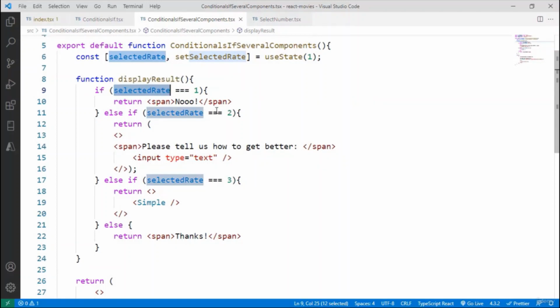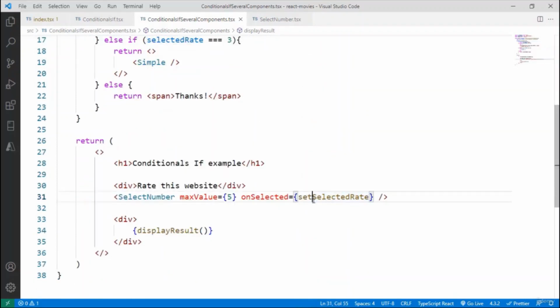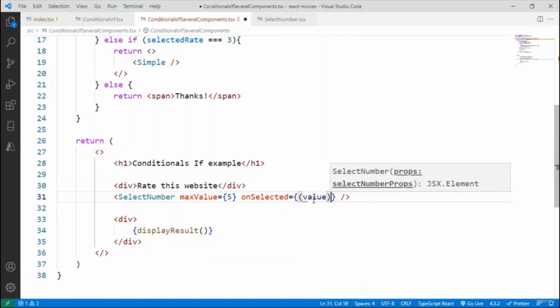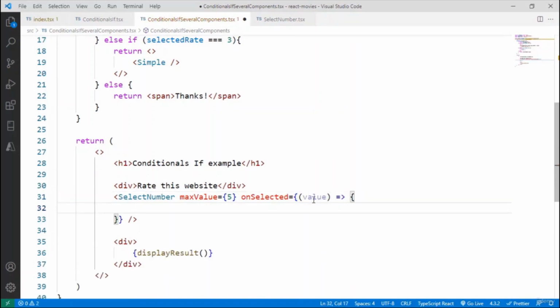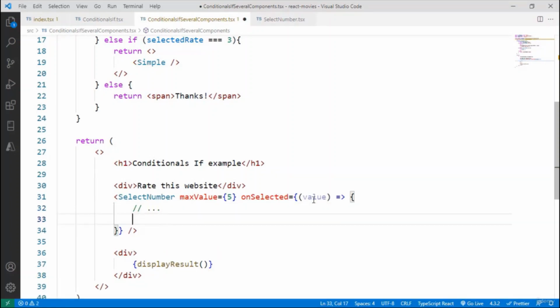Something else that we could have done is to use an anonymous function. For example, instead of just passing this, we can say here value and this. Now here I can do whatever I want. Maybe I want to do more stuff than just saying setSelectedRate.